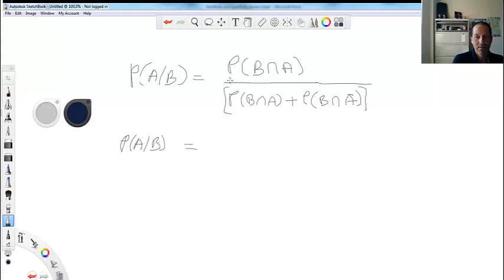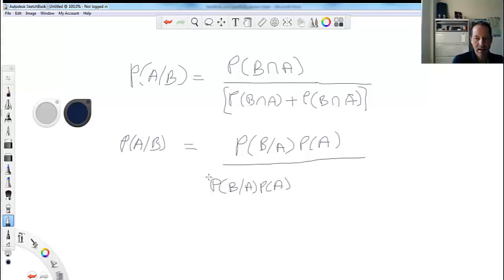So now we have the probability of this intersection between the two. Let's expand that to be the probability of B given A times the probability of A, right, divided by the probability of, so this is the same, right? These two are the same. So the probability of B given A times the probability of A. We're going to add that to its complement, as again, we know that they're mutually exclusive, so the probability of B given not A times the probability of not A. All right. That's our formula.